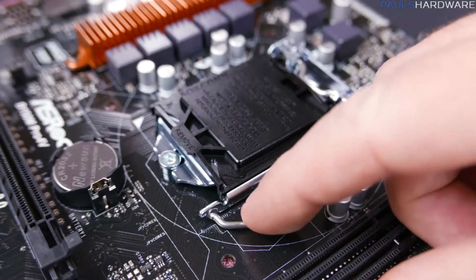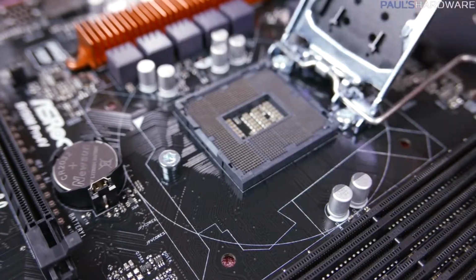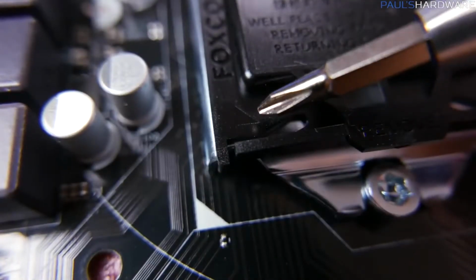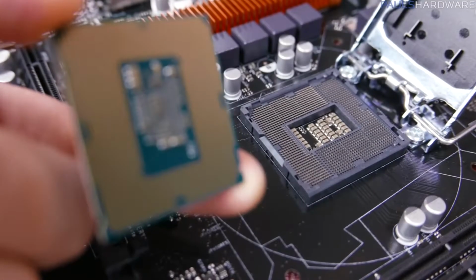Carefully open the CPU socket on the motherboard by pushing the lever arm down and out, away from the socket, then lift the lid. There's a triangle on the corner of the CPU that you should align with the triangle that's on the socket, as well as the socket cover. Remember to never touch the gold contacts on the bottom of the CPU or those pins in the socket.